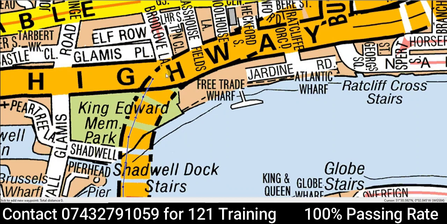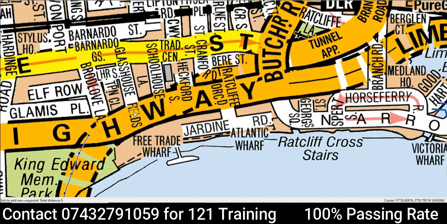Now this part is very, very important, so please watch this again and again before you come to me or go to the end of the training center. Here, this line on the left hand side is a line of the tunnel. This dot you can see underneath the R is the left hand side of the tunnel. This black dot underneath the T is the left hand side of the tunnel. This is the Butcher Row. This is the line of the Butcher Row. Butcher Row is at the top of the tunnel, so don't worry about that. Just keep going on the left hand side.